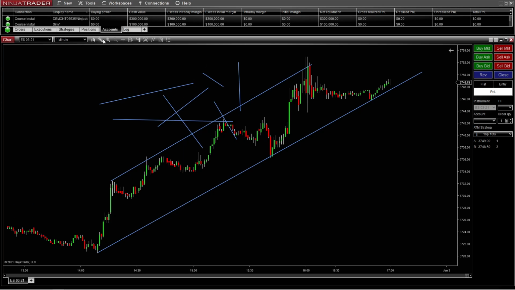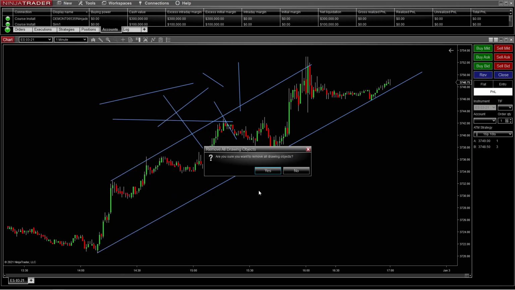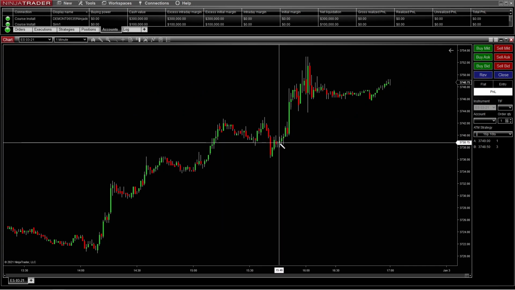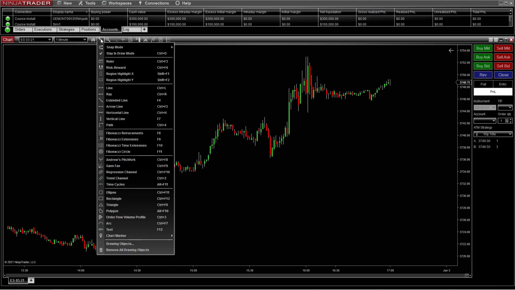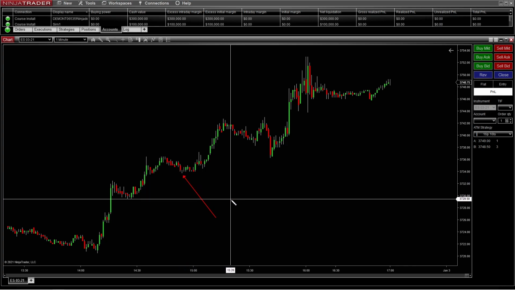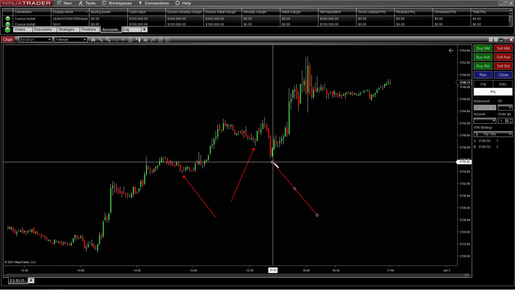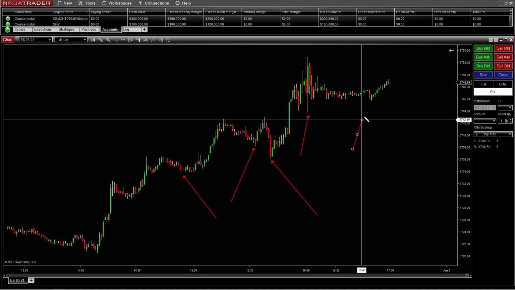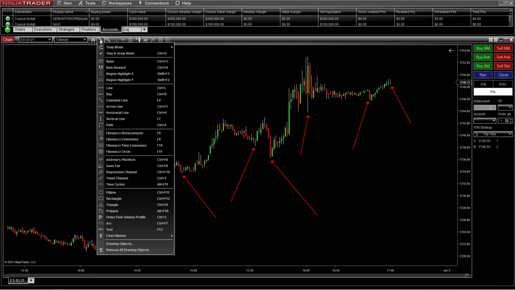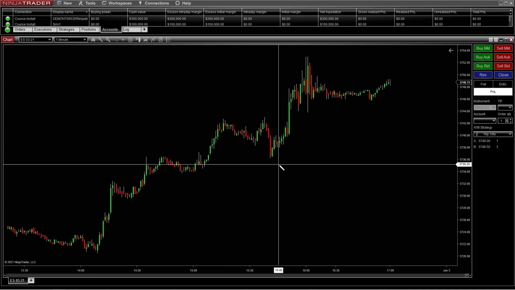Now, if you messed up, you don't want anything on your chart, you come all the way down to remove all drawings, and boom, it's gone. So by doing that, that will help you out. I don't use the stay in draw mode much, but one thing I do is if I'm going to make a bunch of arrows. So if I come down and make an arrow line, say I'm wanting to point to something, so I'm wanting to point over there and over here, if I'm showing someone something, then this is really where I usually use the stay in draw mode. And again, remove all of them there.